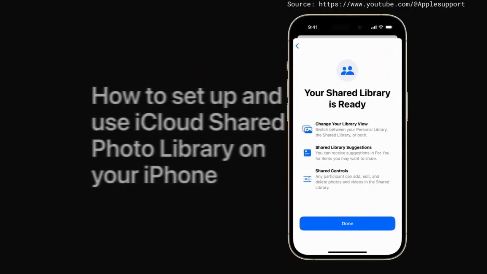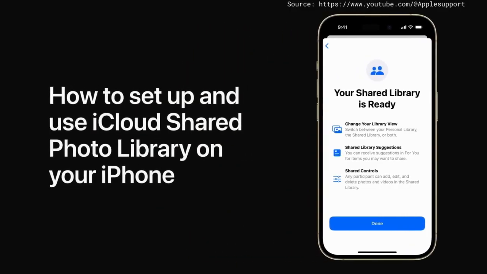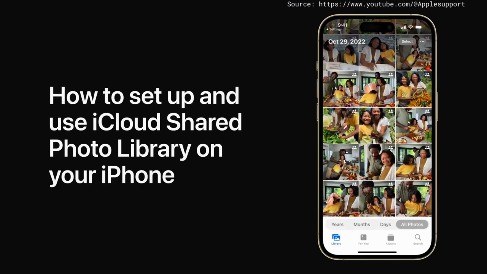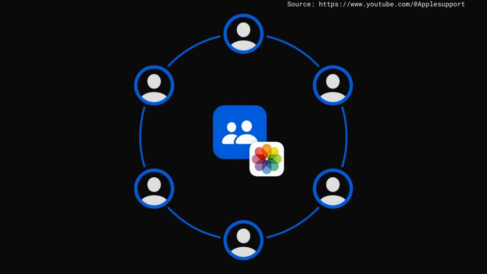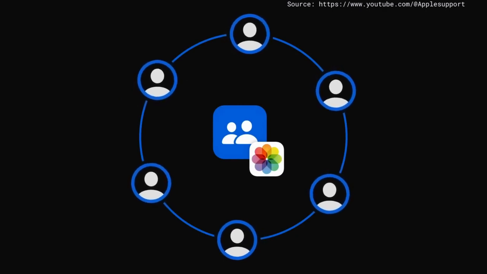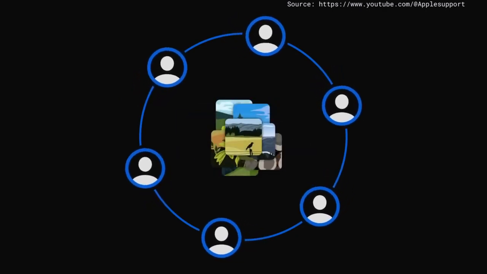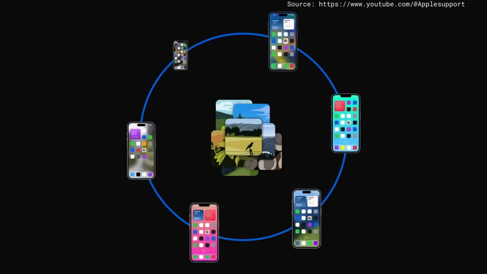Starting in iOS 16.1, when you create an iCloud shared photo library, you can automatically share photos and videos with the people closest to you, and even share them directly from the camera app as soon as you take them. You can participate in one iCloud shared photo library that can be shared with up to 5 other people. Everyone has access to the same photos and videos, and will have the same shared library on their devices signed in with their Apple ID.